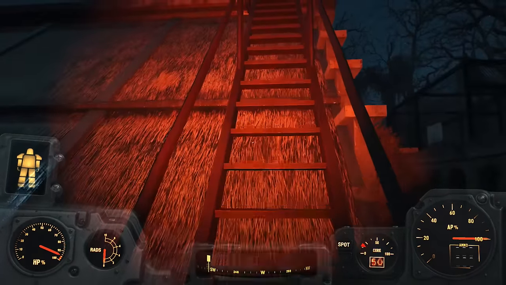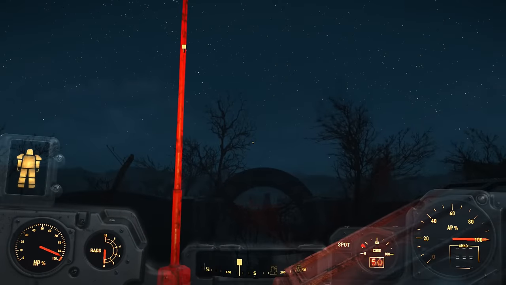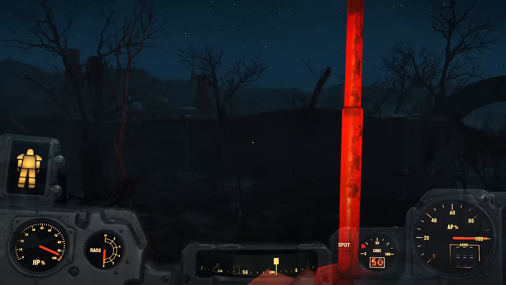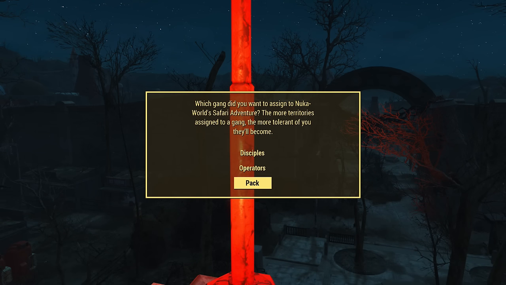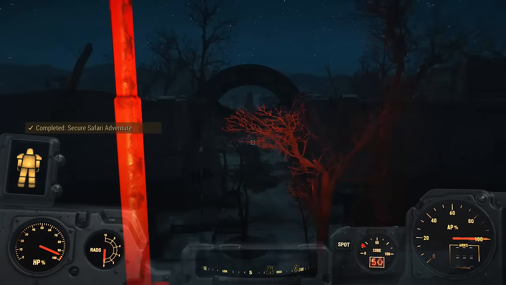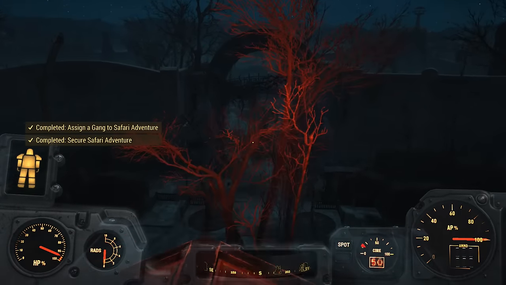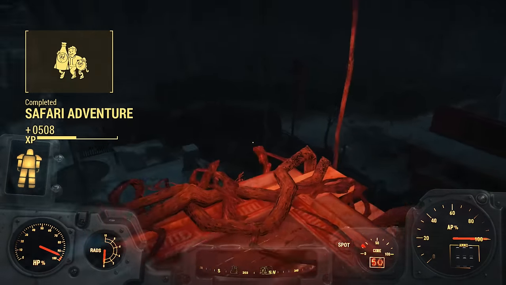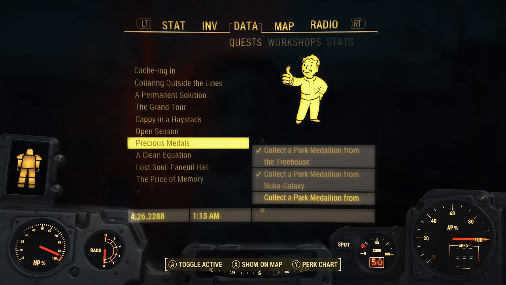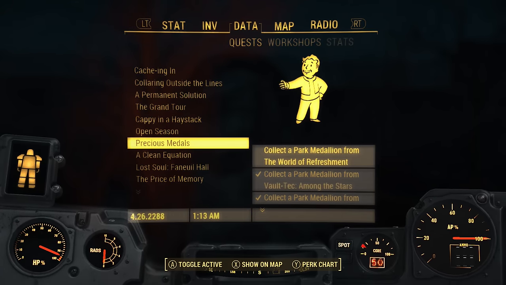There we go. The flag is on top of the big triangle house. Beautiful. So let's get this area assigned, of course, to the pack. They'll love it. There's gorillas and everything. Over you go to the pack. Nice. And that should be the safari adventure completed. Lovely, 508 XP, very good. Now let's just check here, there was only one medal here. Yep, the only medal was in fact from the treehouse. We've already got that sorted.